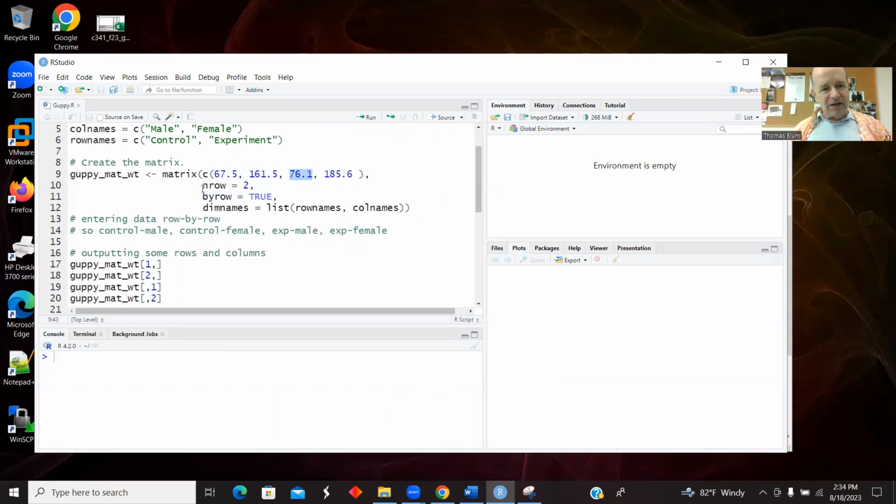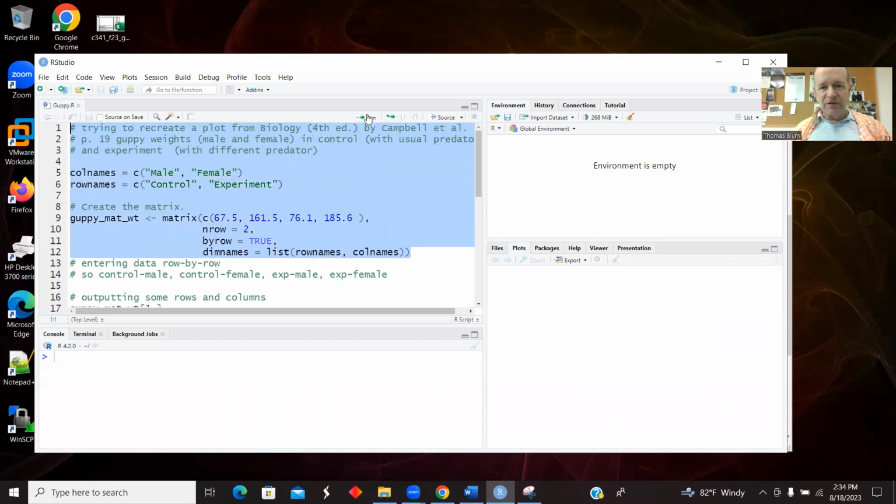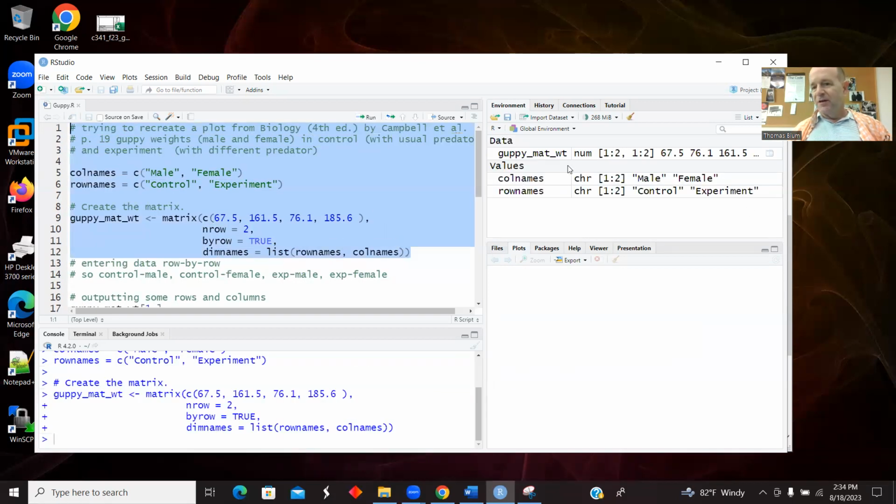And so I'm establishing the values for the matrix, that there were two rows, and I'm putting it in by rows, and then here are the names. So let's run that much of it. And so then here are the column names, the row names, and the matrix.